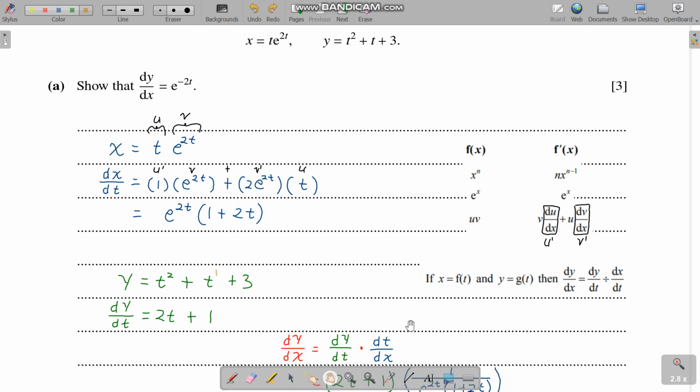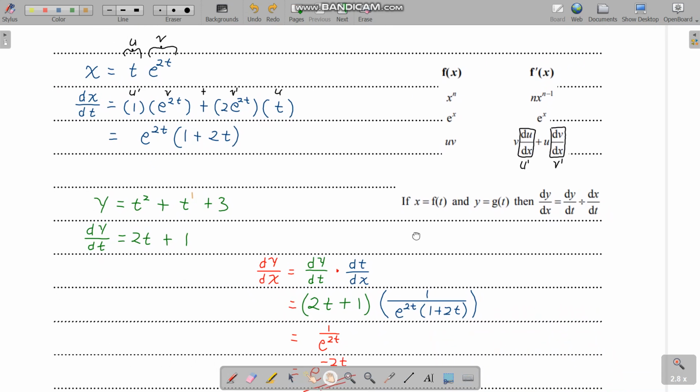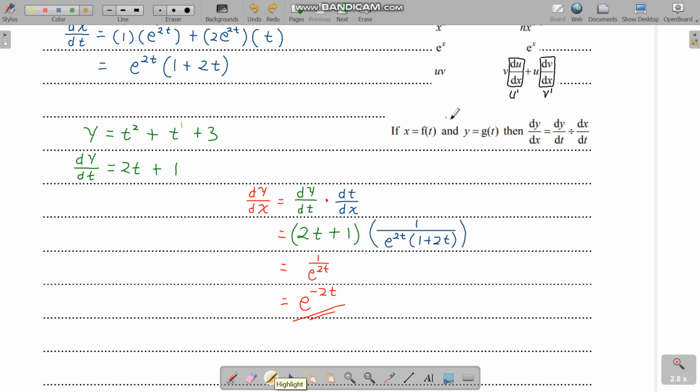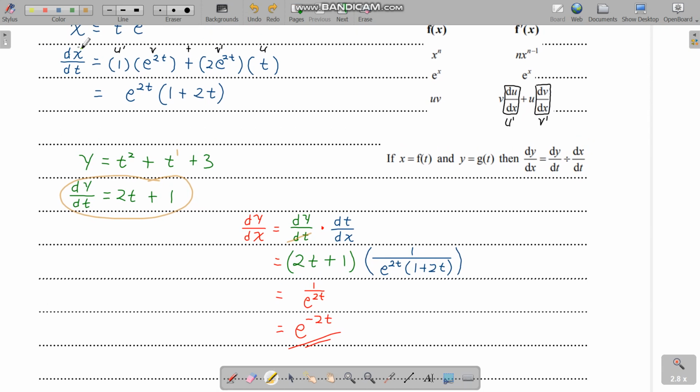So we have dx/dt and dy/dt. Now we use this chain rule formula here. So dy/dx is the same as dy/dt times dt/dx, because just like fractions, if we cancel out, it is still dy/dx. Now the dy/dt is exactly like this, so just rewrite. For the dt/dx, you have to be careful because this is actually dx/dt, not dt/dx. So we have to use the reciprocal, so 1 over, and we can cancel out, and we get what we need to prove in this form.